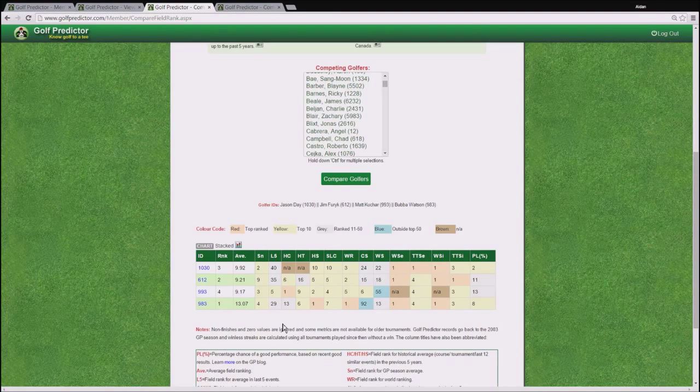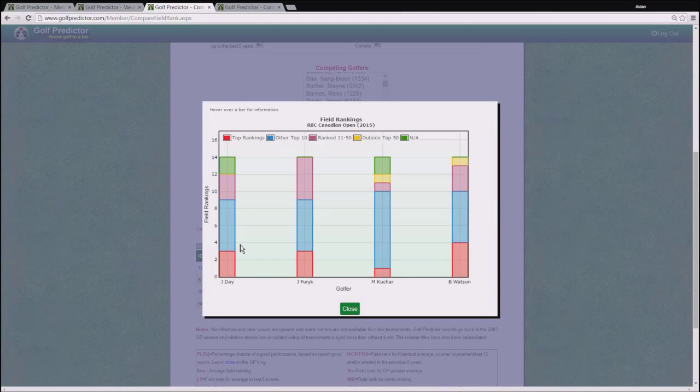The last thing I would like to say about this page is that there's also a visual representation of this chart information if you click on this stack chart link here. So doing that, you see that the information that was in that data table is plotted visually, so you can see at a glance the performance of each golfer. So again, you see that Jason Day, hovering over each segment gives you a pop-up information as normal.